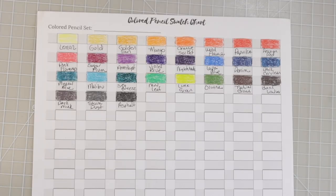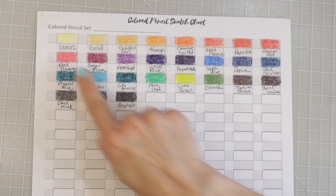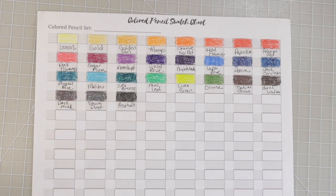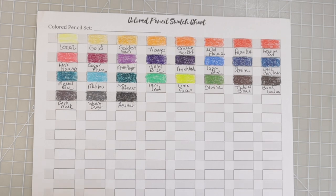So here's all the colors all swatched out. We do get some really pretty bright, vibrant colors, and we get some much darker colors. We do get some mid-tones as well. We get some gorgeous, really pretty green blues in this set. But I will say that we do get quite a few of our yellows and our oranges. I just love this pink flamingo. So let's go ahead and add water to these.